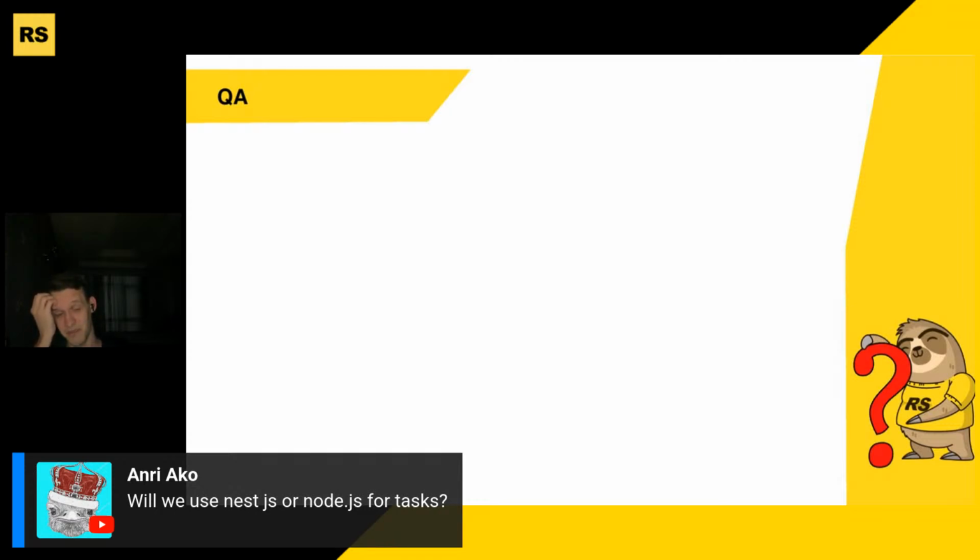Yeah, a bit of shame, but I don't see the difference between the JS. Unfortunately, I'm very far from JS itself. But for sure, we will use Node.js. But it feels like on the schema, we also had Nest.js. If I remember correctly, Nest.js is kind of a framework. So we will use both of them if possible. Let's have a look at it a bit later.